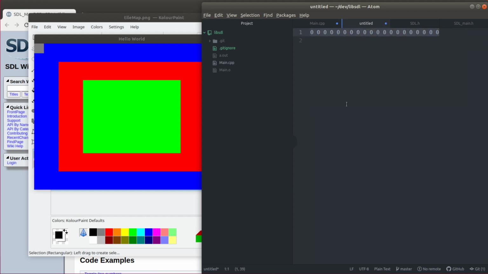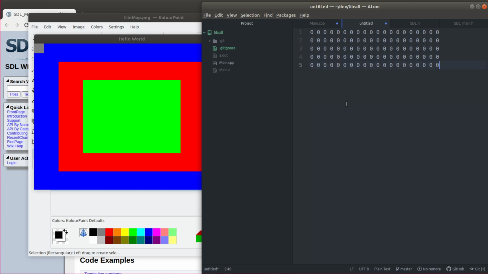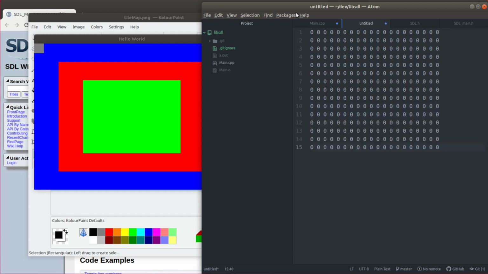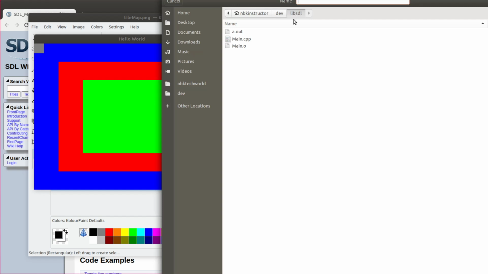And we're going to do the same thing, 15 rows, just to start with nothing in the map. And we're going to demonstrate as we add a different kind of tile how to show it and load it in the game. So I'm going to do 1, 2, 3, 4, 5 rows, and I'm going to copy this and add 10 rows, 15 rows now. And let's call this game map.txt.